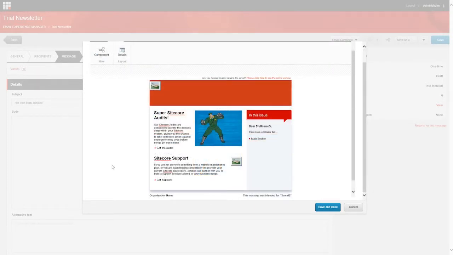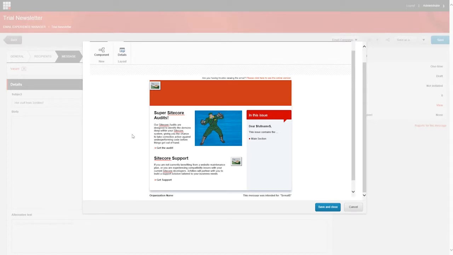Now, this clearly isn't a very beautiful email template to use, but it does show you the process of how you would go about interacting with the different elements of the page. If you are going to use EXM effectively, you'll need to have your Sitecore partner code in a set of branded components and templates.